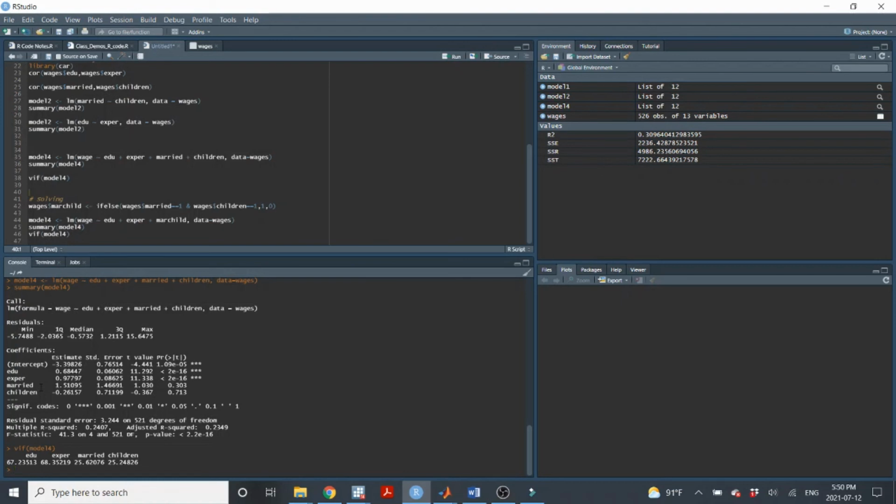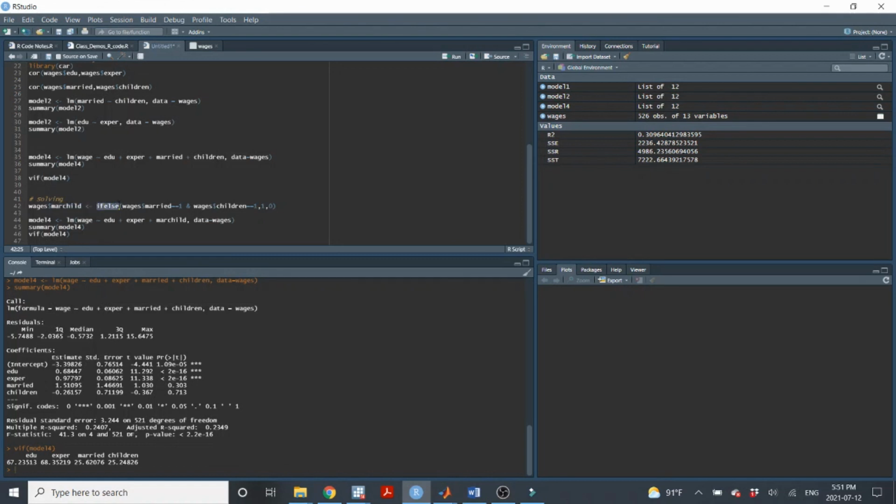So I'm not going to do that this time. I'm not going to drop a variable here. I'm going to say, well, I think both of them are important, so I'm not going to drop either of them. So instead what I'll do is I'm going to create a variable that captures the information of both married and children. There's different ways to do this, and it's always tricky. You have to think, what would make sense? What would be a conceptually reasonable and interpretable combination of these two variables? I'm going to create a variable called marChild, and it's going to be a dummy variable. It will equal 1 if they are married and have a child, and 0 otherwise.